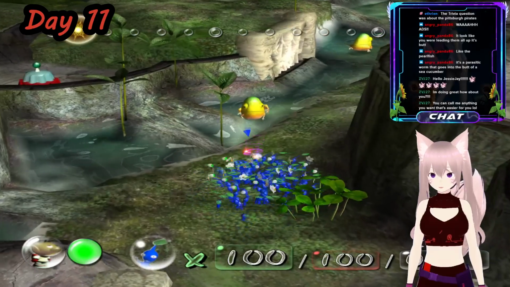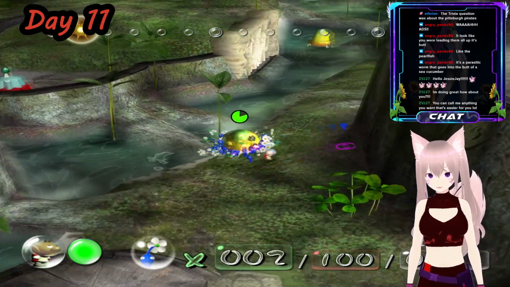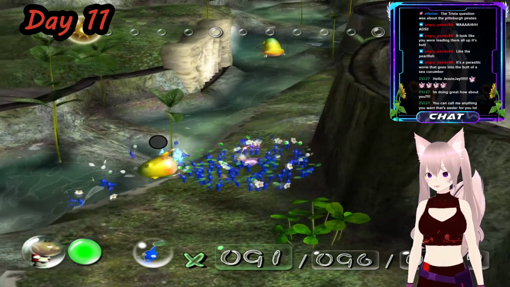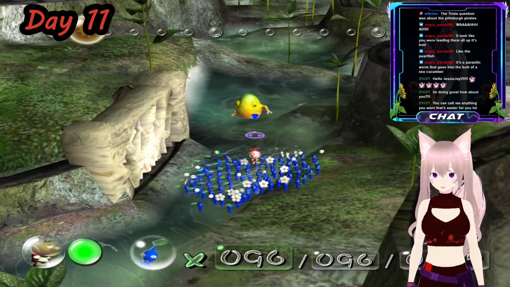Alright, come here, Mr. Wallywog. Come here. Come here. Come here. I just want to swarm you and maybe kill you because you're a pain in my- Oh my god, I managed to jump! Oh, he just squished four Pikmin. God, I hate Wallywogs. Alright, your turn. Your turn! Come here.